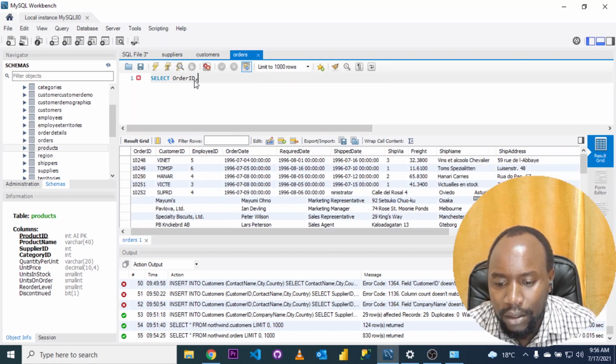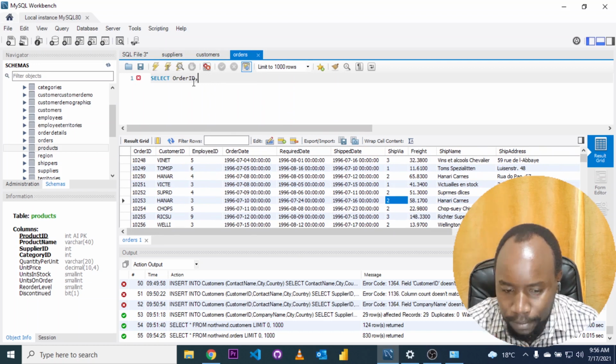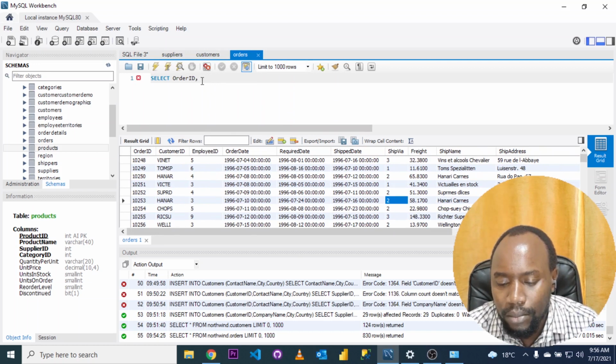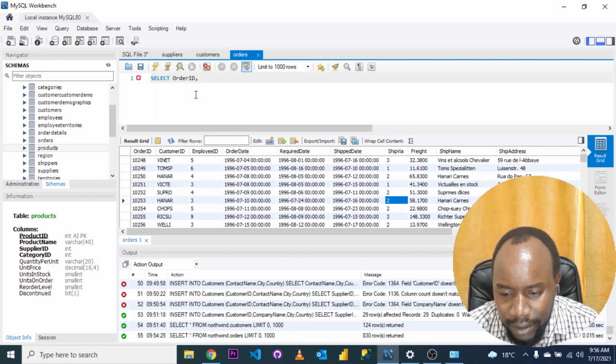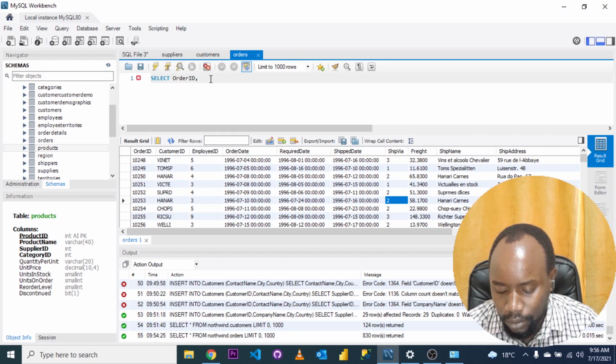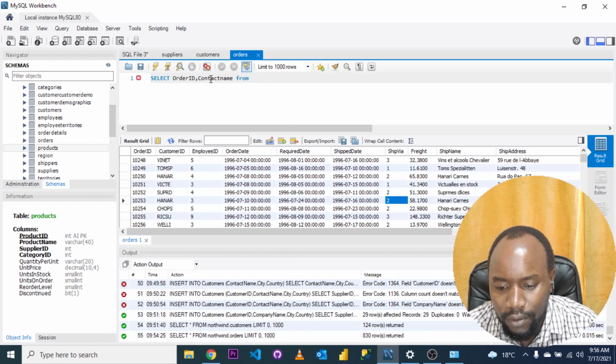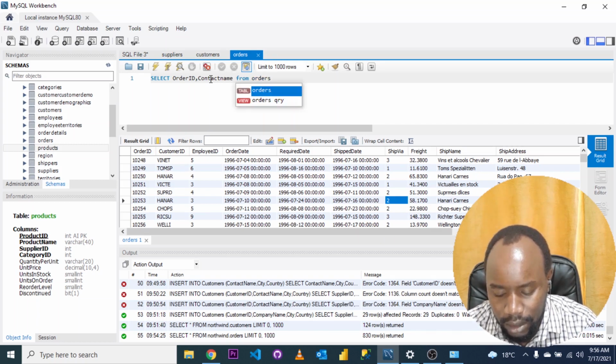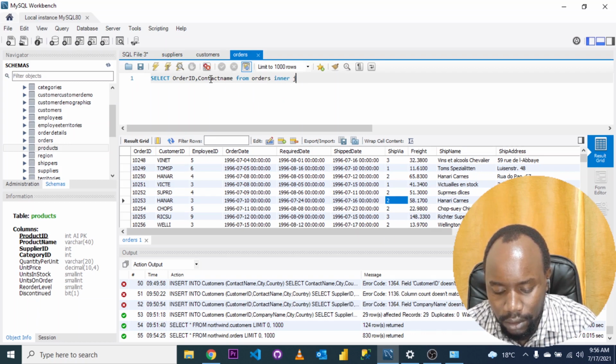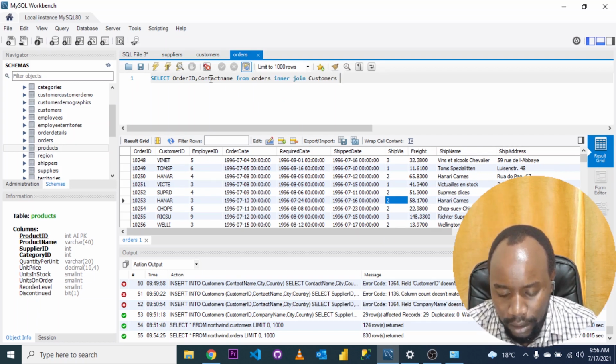So select order ID, contact name from orders, inner join customers.